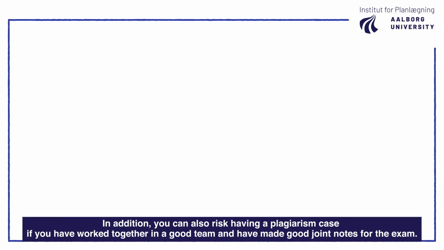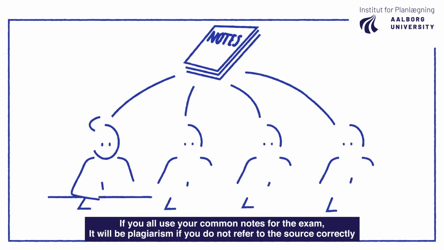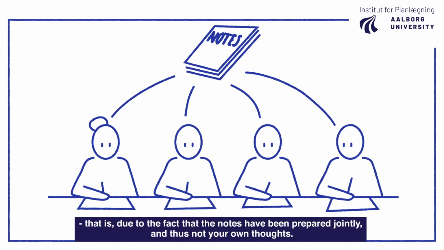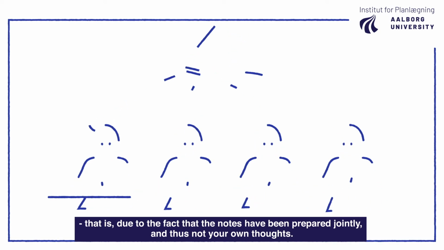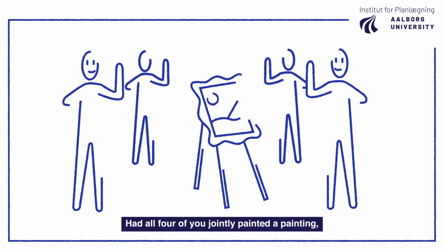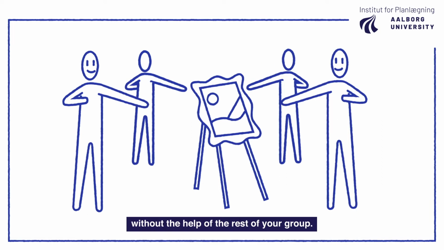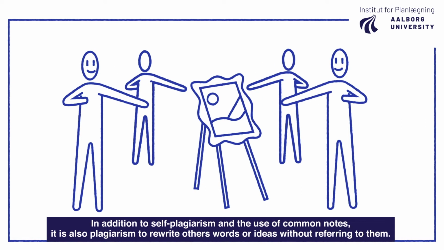In addition, you can also risk having a plagiarism case if you have worked together in a good team and have made good joint notes for the exam. If you all use your common notes for the exam, it will be plagiarism if you do not refer to the source correctly. That is, due to the fact that the notes have been prepared jointly and thus are not your own thoughts. Had all four of you jointly painted a painting, it would also be strange if all four went out individually and announced that you yourself had painted it without the help of the rest of the group. That's technically what's happening if you use common notes without referring to them.